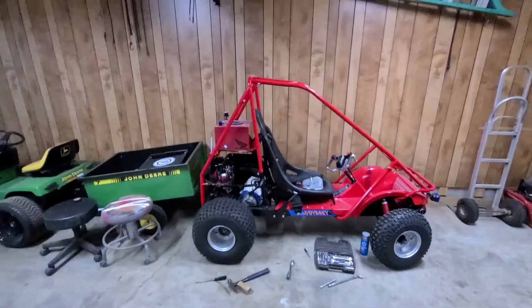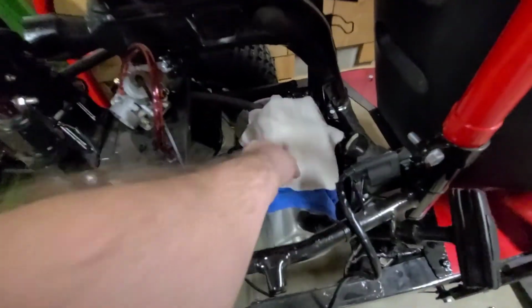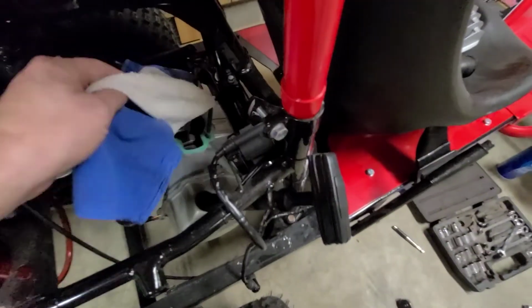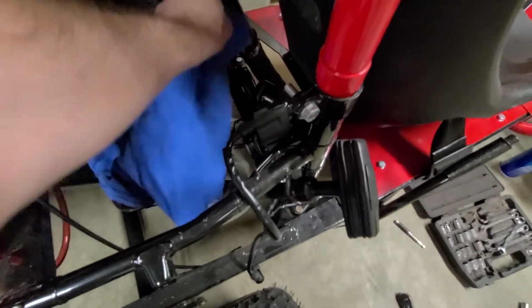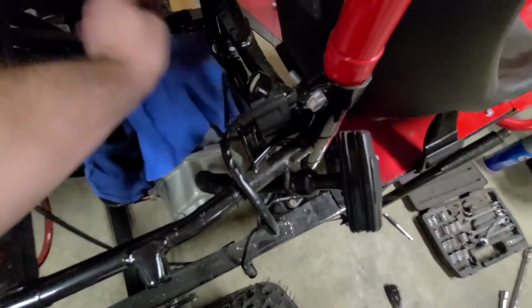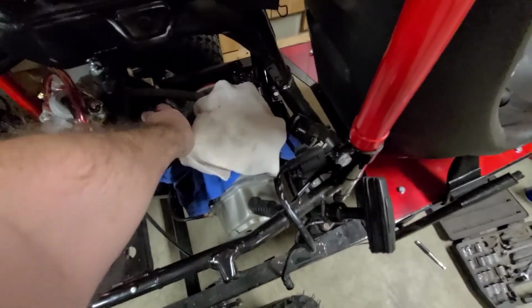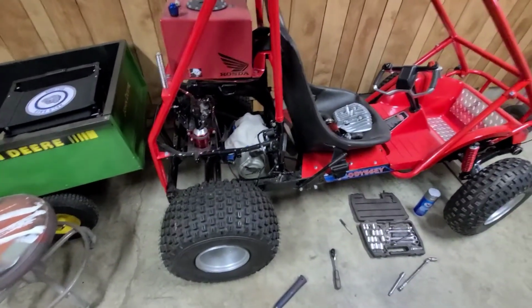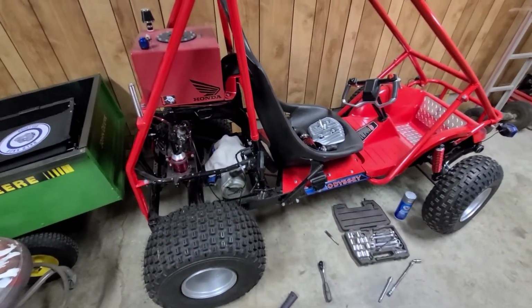I'll just give you a quick look, here it sits. I ended up taking the jug off the engine. The reason being is when I was testing the compression, I had like 110, I believe it was, and when I honed the jug out, I must have been off slightly, ever so slightly, and I lost my pressure. It went all the way down to 60.